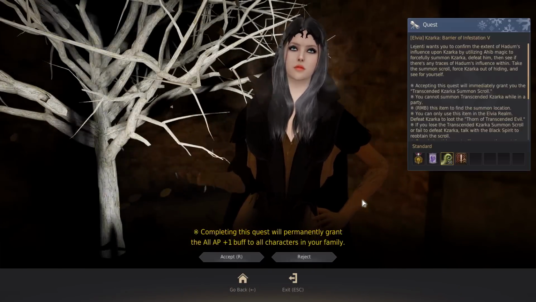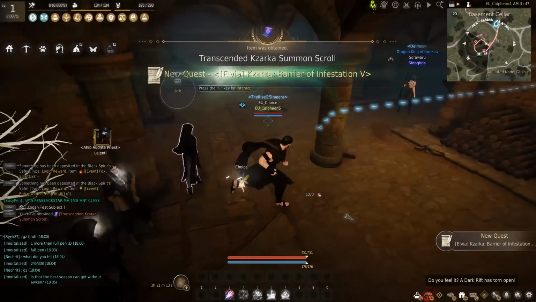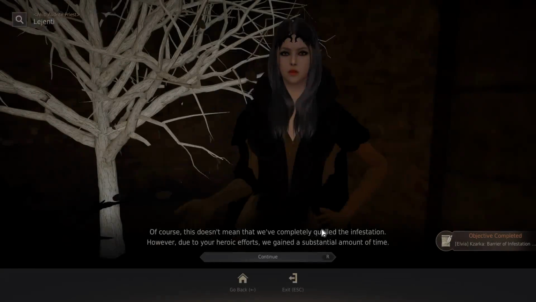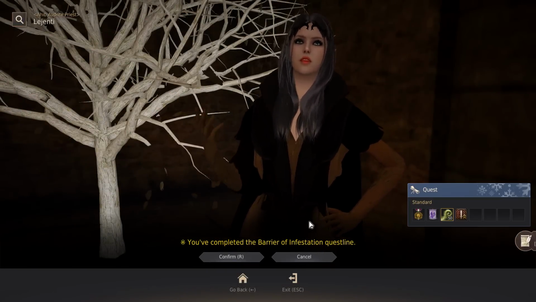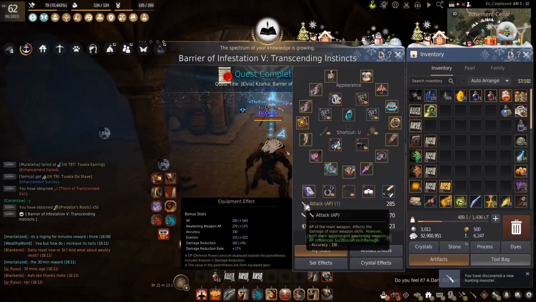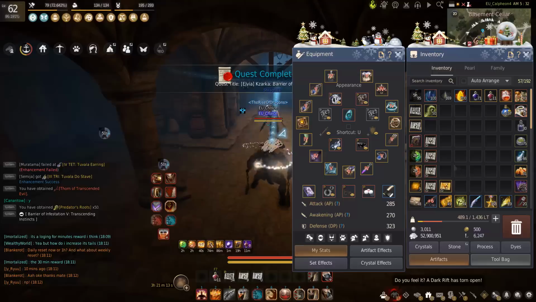So now it's Wednesday, and I'm doing the last week of the Berry of Infestation. So this marks me being 100% completed on the Berry of Infestation. I did it. And boom, that gave me my AP to bring it up to 285. That's a brand new bracket, so it feels pretty good, man.